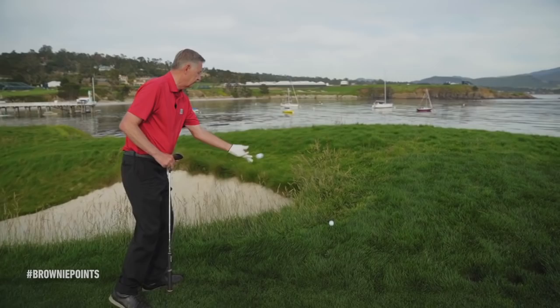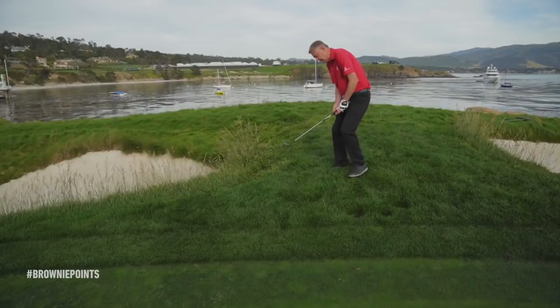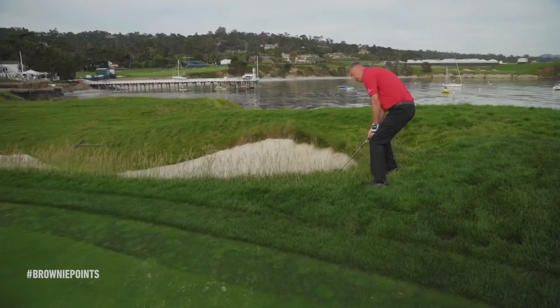Let's just have a look at the typical sort of lies you're going to find if you miss the green. So they just nestle down at about 4 inches long, settle down tricky, and this one's in, well, in spinach. And you've got to practice them. There's always a little element of luck in how they come out. Open the club face, and just up there is where Tom Watson played his famous shot from. Open the club face and block it forward and hope. That's not too bad. You're never quite sure how they're going to react. See, I slipped underneath that one. And this stuff, I mean, this is hit and hope.